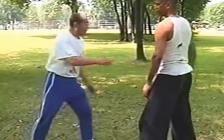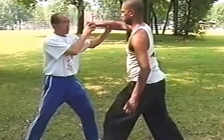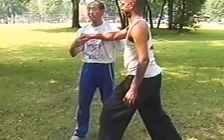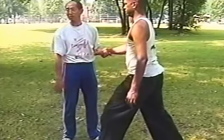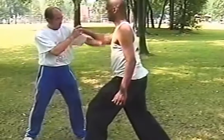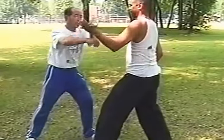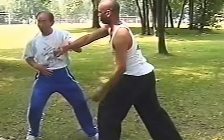So try one more time. The hook punch is short, down. Do not go too high, too low. The hook punch comes from here. That means this muscle has to go down. Otherwise, your hook punch is too weak, okay? You have to use this. Then people find it very hard to stop. So you have to use it, like a shotgun. Remember, use this muscle. And soft. Drop. Hook. Turn the waist. Shotgun.